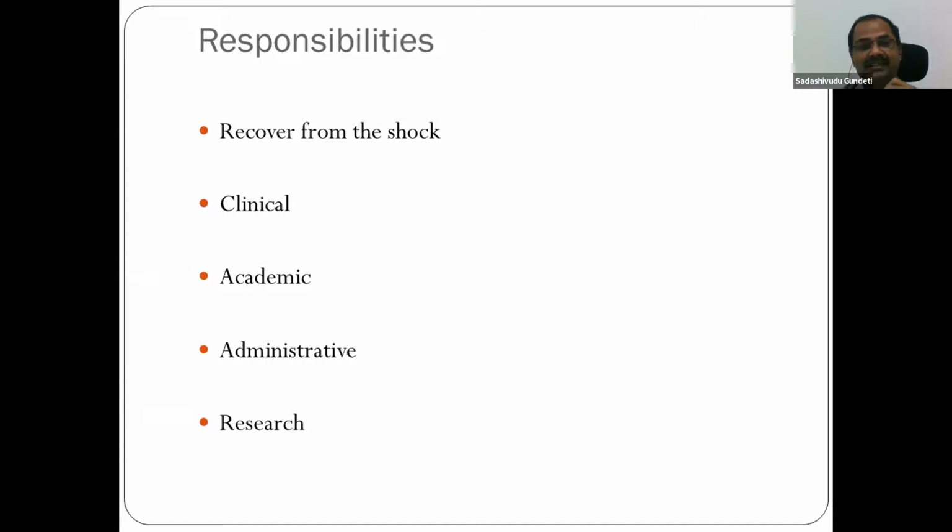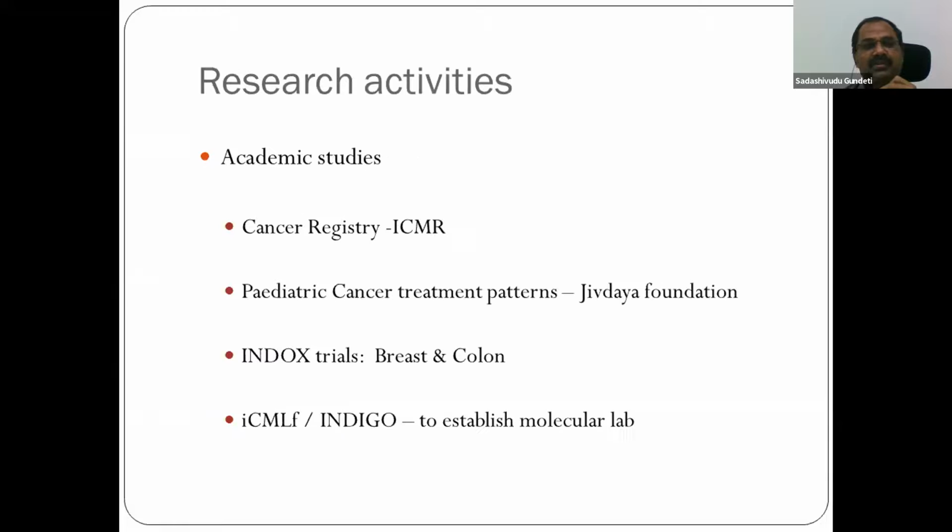I had to take care of clinical things with patient burden. We have to take care of academics also, because we have residents and we have to take care of their teaching and thesis evaluation, and next is administrative work also. As an HOD, we have more responsibilities. As a junior faculty, we may not concentrate much on that. As an HOD, again, we have to attend meetings and take care of that. And ultimately research, the clinical trials I was doing at that point of time. So these are so many issues I suddenly faced at that point of time. But of course, we have to adjust to the system and go according to that. And at that point of time, we had good academic clinical trials.